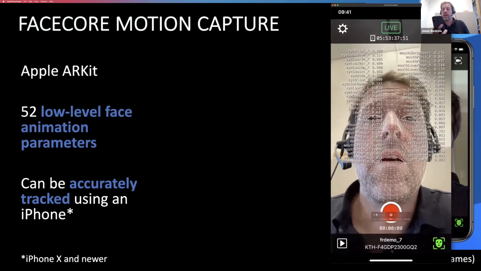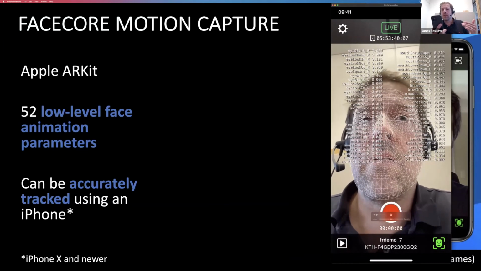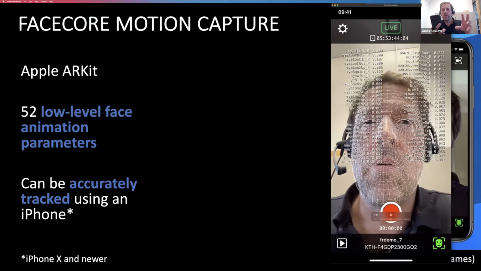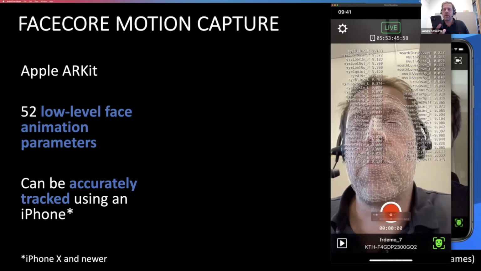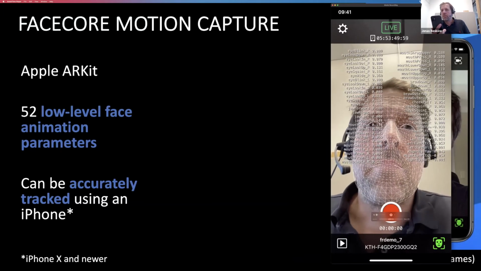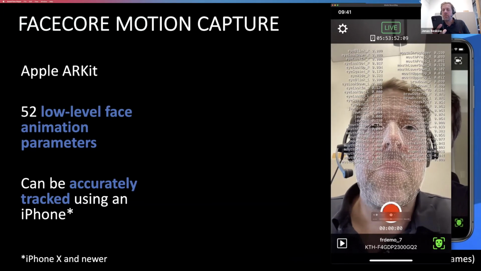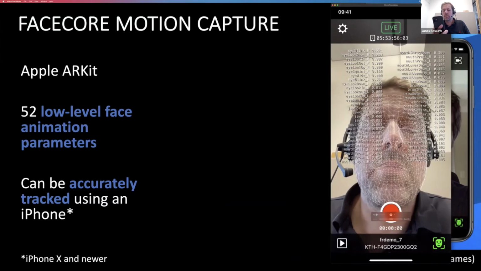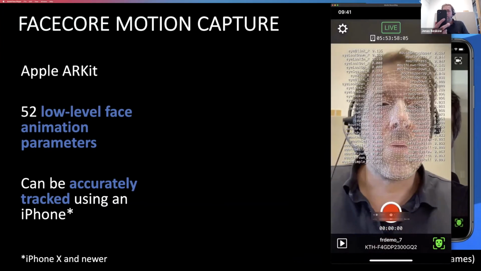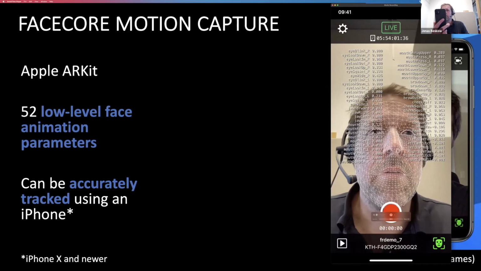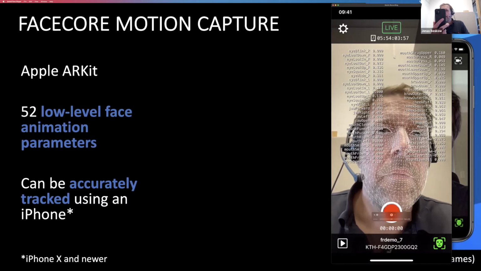I should say that the ARKit is an SDK, which means that you can build your own apps. If you know how to build an iPhone app, you can actually use it and build your own app. So people have done many of these. If you search on the App Store, but also in terms of open source, if you know how to compile and build an app for an iPhone, it's not trivial, but it's possible.